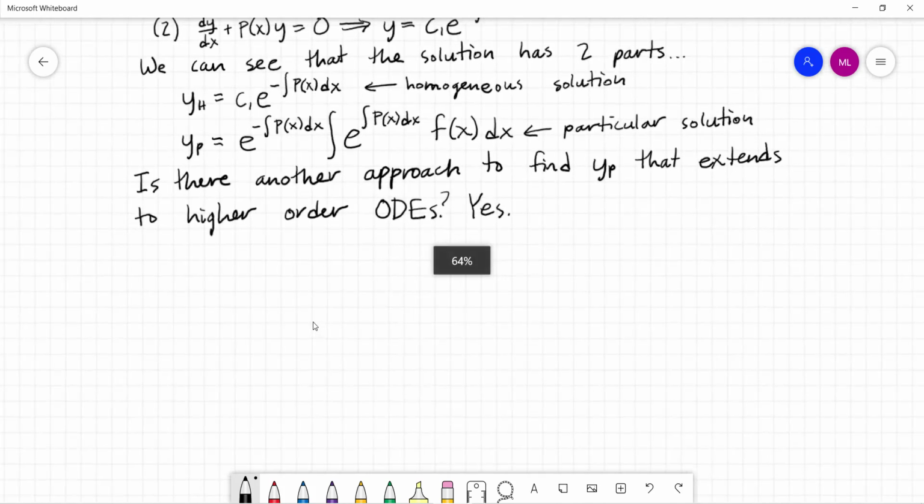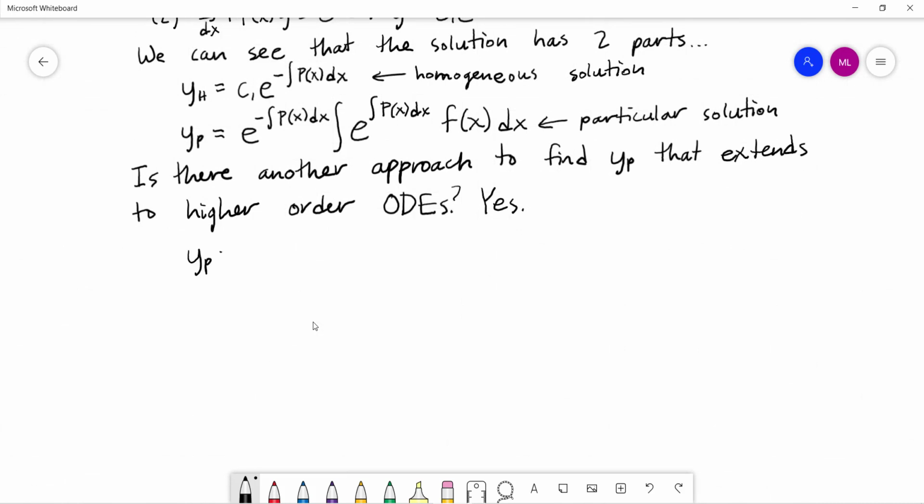So we see that yp is really constructed from basically taking y homogeneous and then multiplying it by this other function, which I don't know what we want to call it. We can call it, I don't know, u. Let's call it u. So y homogeneous of x times u of x, right? So basically this piece here matched this piece here. That's what I'm calling this piece here. And this big old mess here, that's what I'm calling this piece here.